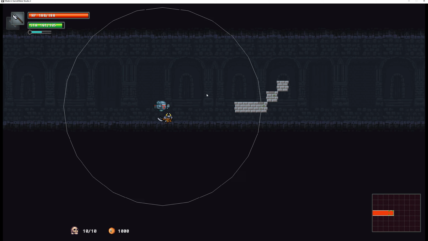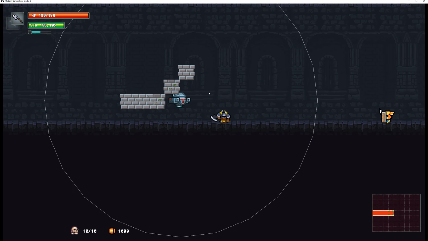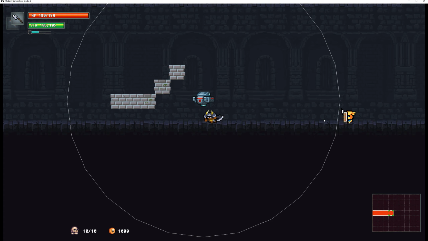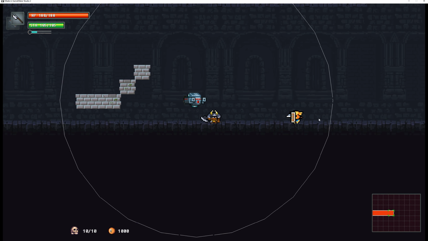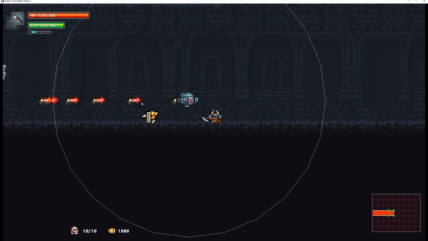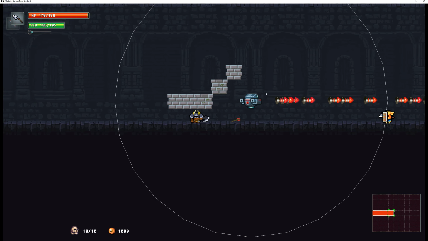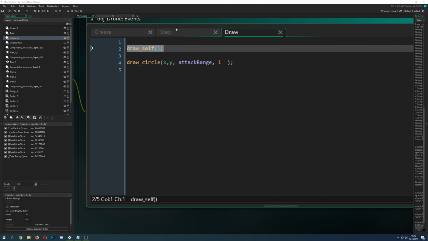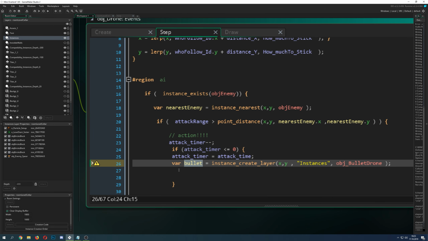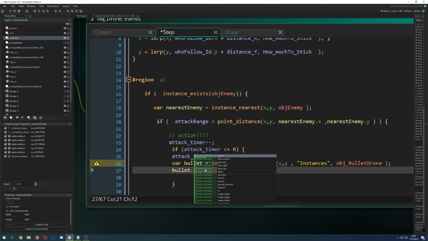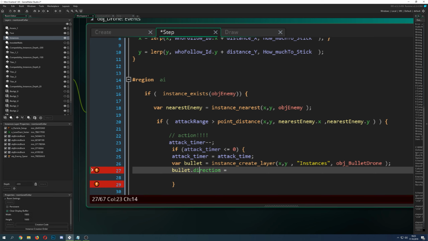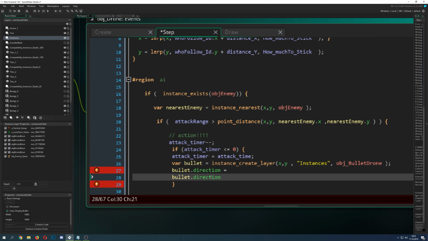Then as you can see, it turns around, which we want. Let's zoom, and as you can see, this is our attack range with this bubble. And once we are in attack range, well, what you're seeing here, it's creating those rockets all the time, but they're not doing anything, and this is what we want to change. And how can we do that? Well, first of all, we need to give it a direction to fly to. So as you can see, this is a green one, so it's inbuilt, and we just need direction and speed. With those two, it will fly off.